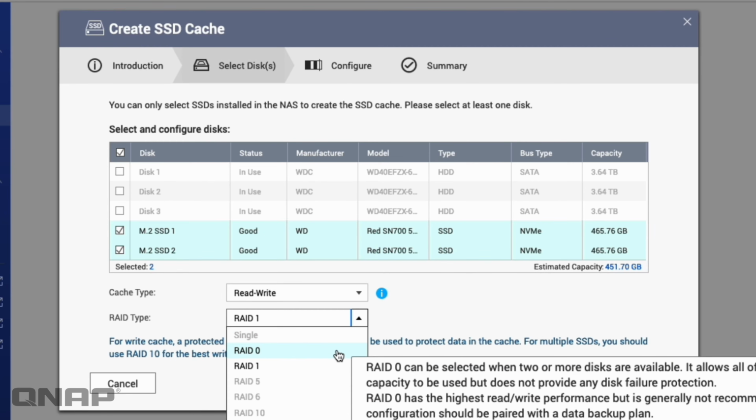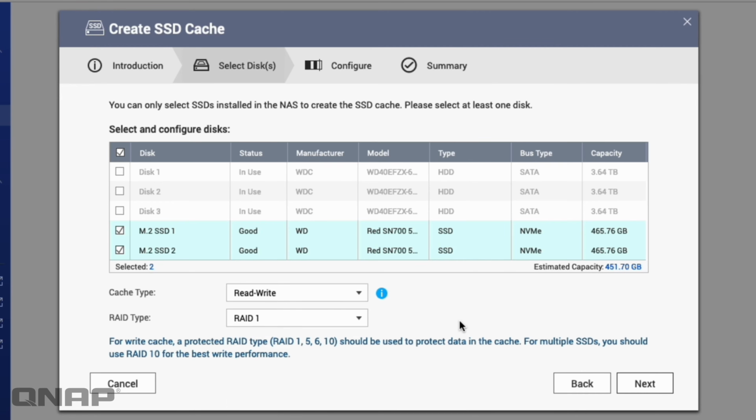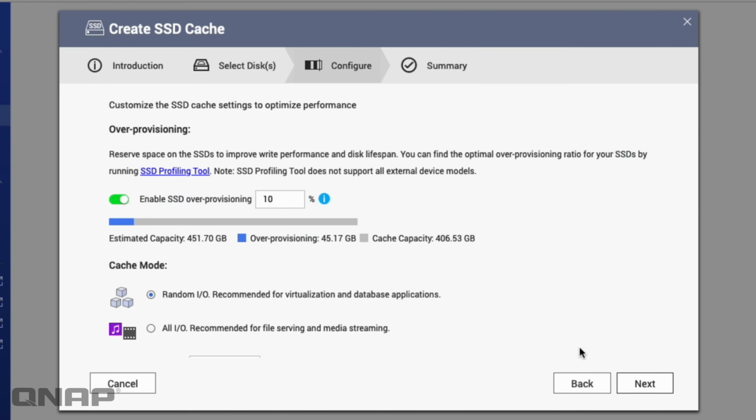You can override this and use RAID 0, but there's a lot of warnings there about not doing that because the data won't be protected. If the data's in the SSD cache and one of them was to fail, you would lose the data. So I would recommend using 2 SSDs and using RAID 1 if you want to use a read-write cache on this particular NAS. So I'm going to say next to that one.